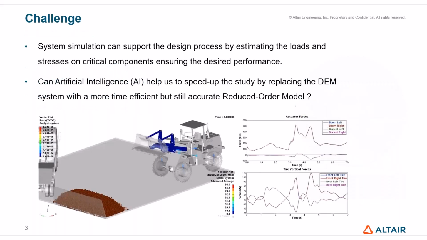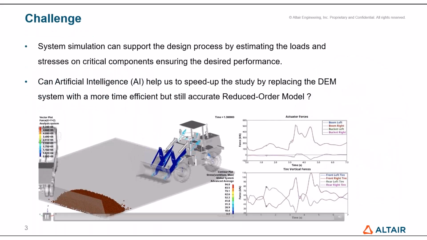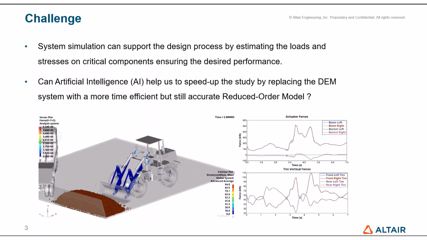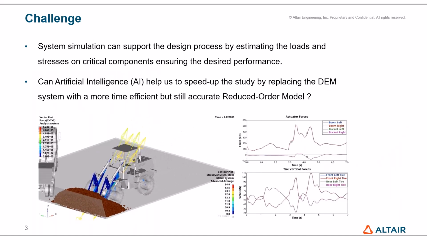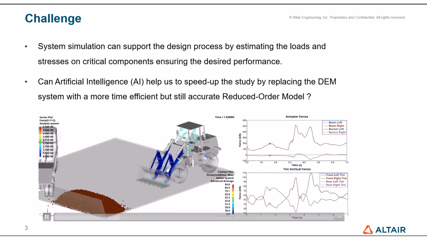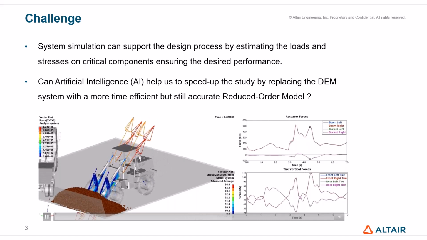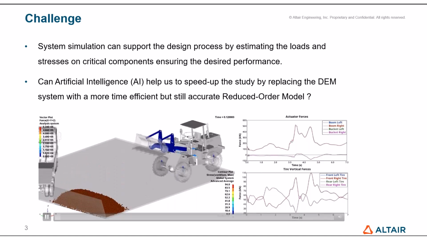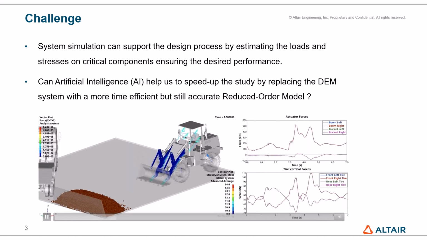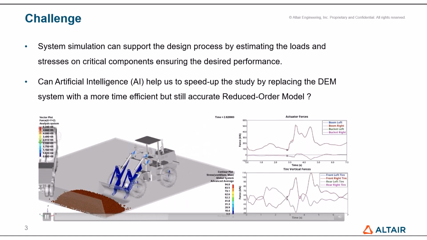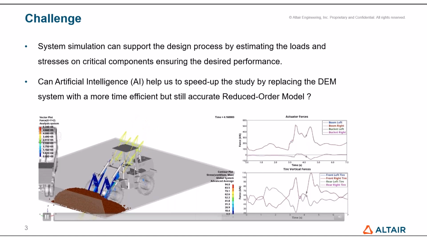In the context of machine design, system simulation can definitely help us with the design process of any machine, like shown in this case. So today we'll talk about it in the context of wheel loaders. As you can see, there are forces on these bell cranks, these linkages, and the booms of this wheel loader, and those forces can be calculated using simulations. How those forces are calculated is also a function of the interaction of this bucket with the particles or the material that it is lifting.